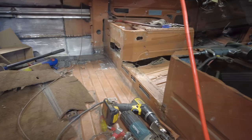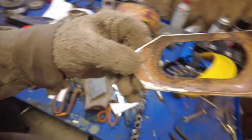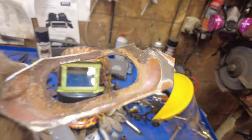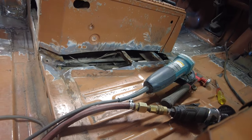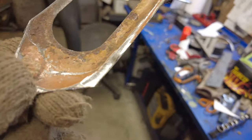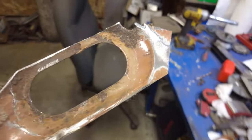For today, back at the task at hand, which is these holes underneath the driver's seat there. I'll put new pieces in there. Yeah, so I did a bunch more cutting up in there. Can you see this piece? This is where the emergency brake cable comes through, so it's got to look like that when it comes back out. It sits right around there. So now, how to build that up and make this thing right. I'll make this piece first. Then I'll build a piece for the wall, and we'll get it welded together on the bench here before I try and install it.